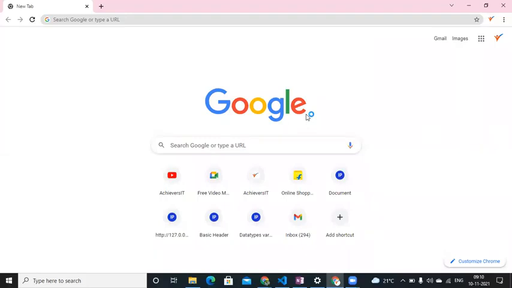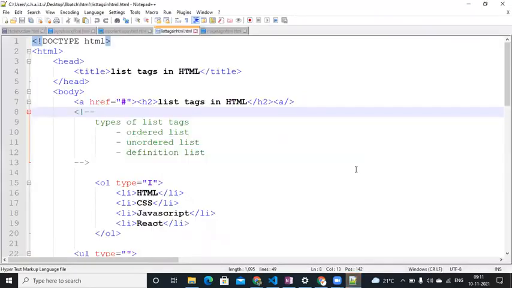Today we are going to talk about flex. Yesterday we talked about float. Today we are going to look at how to create a layout using flex. There are many advantages of using flex. Developers are going to prefer flex because it is easy and comfortable to work with. It has a lot of advantages, features, I can say. Whatever the tasks and layouts we are looking for, we can achieve them using this flex.